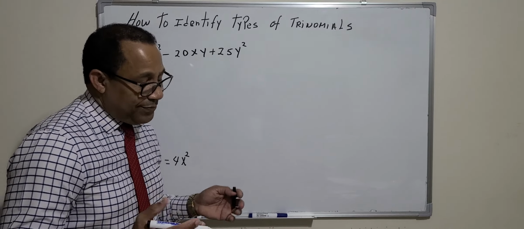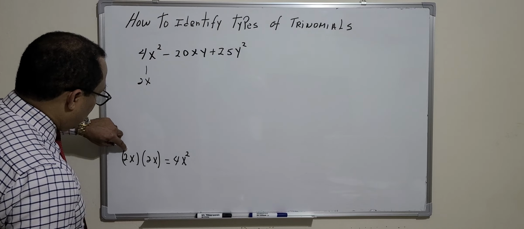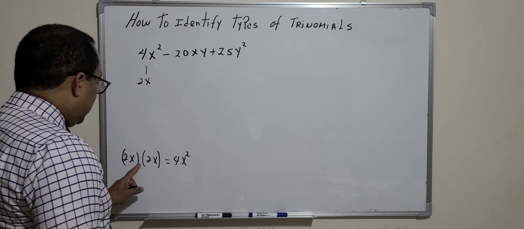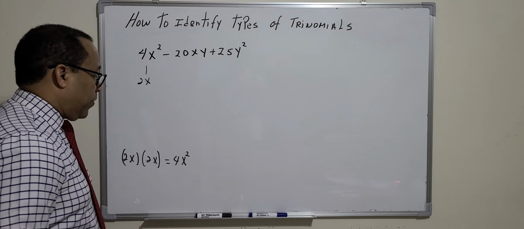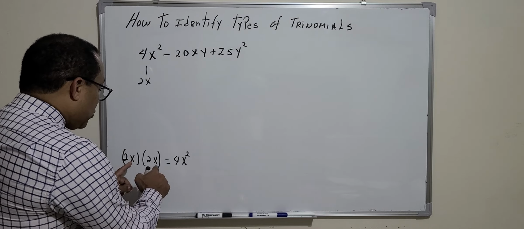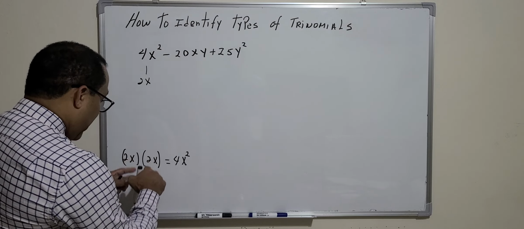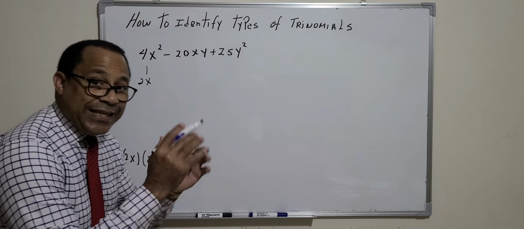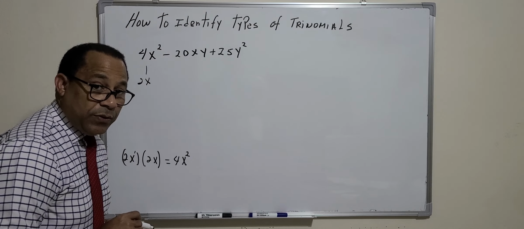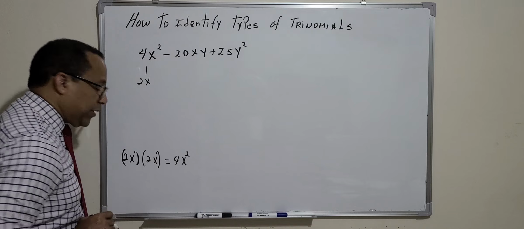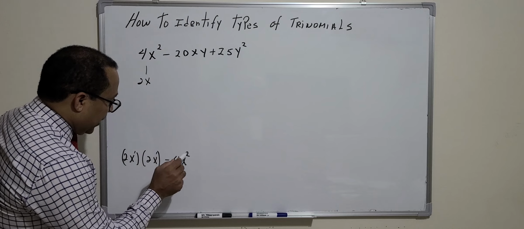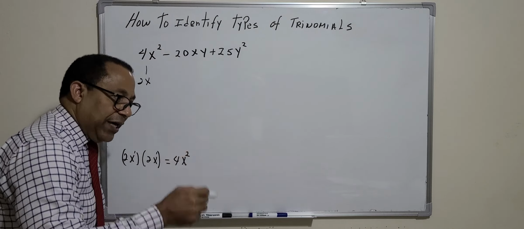Why? Because 2 times 2 is 4. x times x, x to the second power. Why x to the second power? Because when multiplying variables, we add the exponents. The exponent for this one is a 1, which is invisible, and the exponent for this one is also 1. So if you got a 1 and you got another 1, 1 plus 1 is 2. x to the 2, x to the second power.